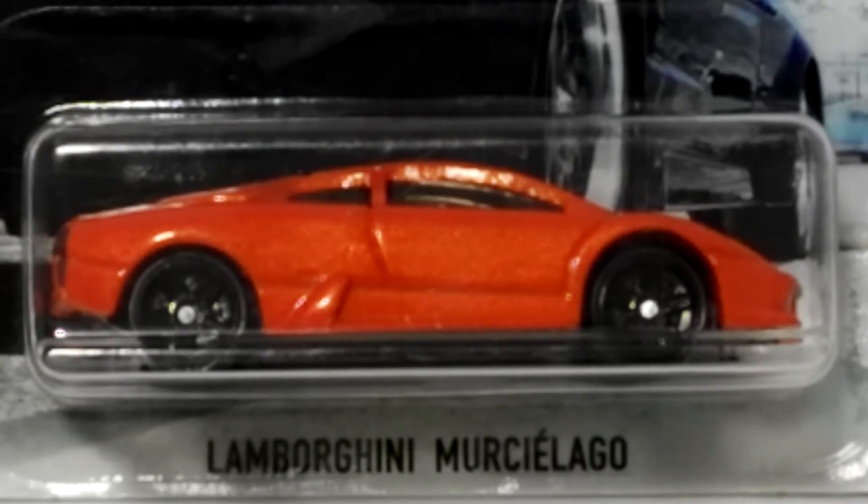I don't mind paying double the price if I have to get a car, but for people to just take all of the popular, collectible ones out of a set and scalp them for ridiculous money just really grinds my gears. That's my little gripe for this afternoon. Hopefully I'll be able to get a Chevy Bel Air Gasser for not too much money, but from what I've seen it looks like it's going to be pretty expensive. Genuine collectors — that's cool — but these scalpers, they're just scum.